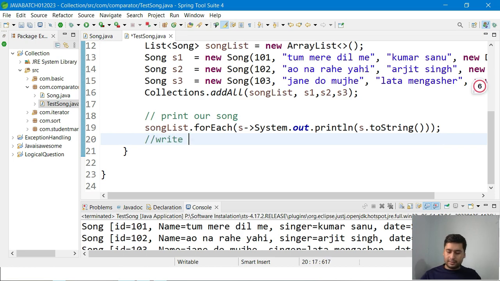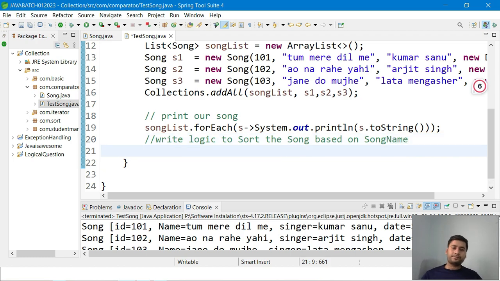Write logic to sort the songs based on song name.